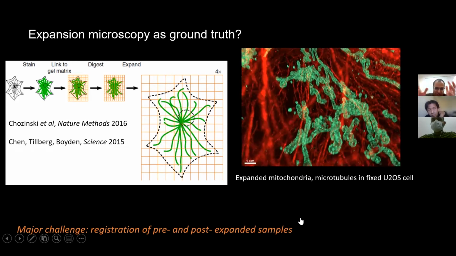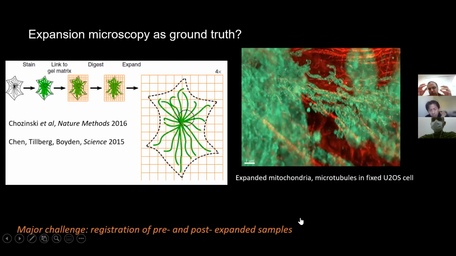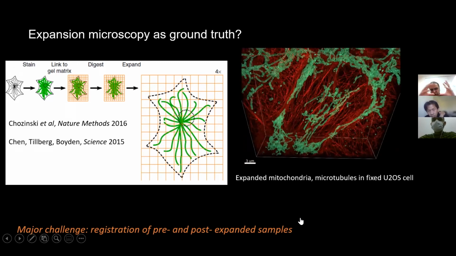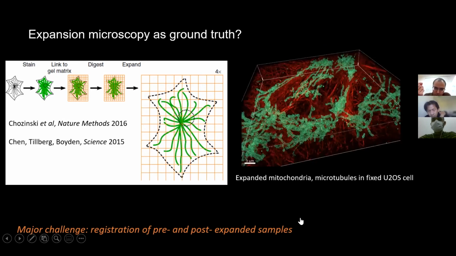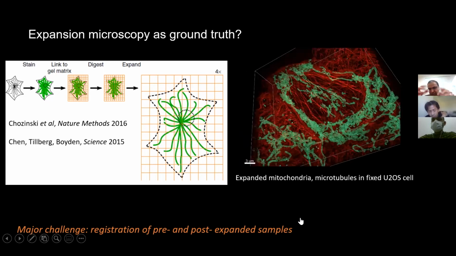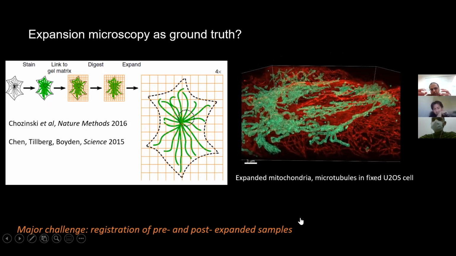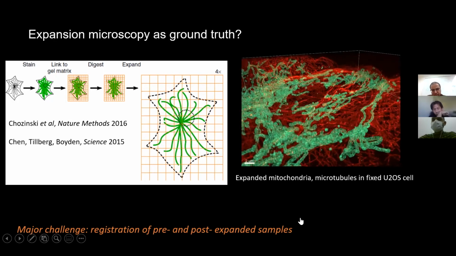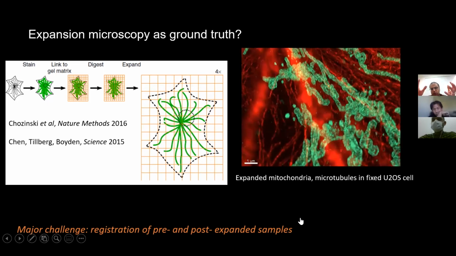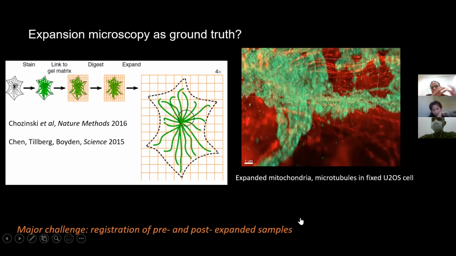The major challenge we found here was the registration of the post-expansion data to the pre-expansion instant SIM data. Even though globally there was this isotropic expansion, if you look real closely at the length scale of an organelle, there are local distortions. And this is the dirty secret in the expansion microscopy field, that on some length scale, there's kind of an anisotropic expansion. And this is really, really hard to get right. So we actually failed. We couldn't register the ground truth high resolution data to the instant SIM pre-expansion data.